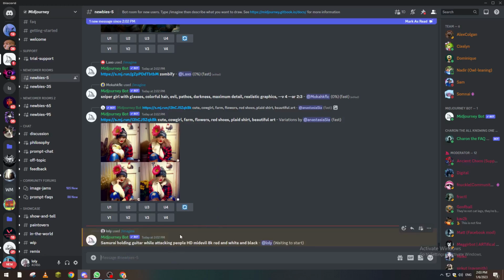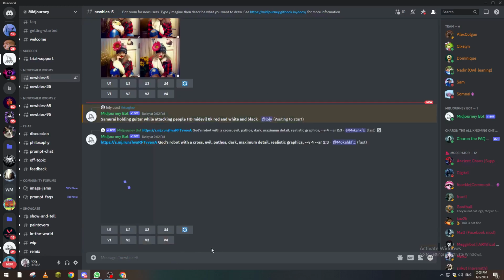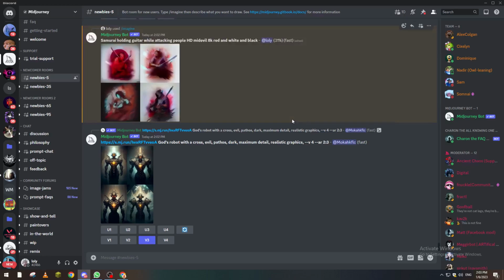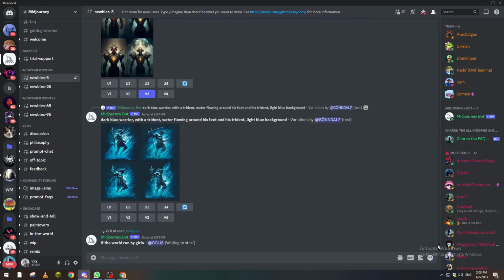For those who are new to this bot, they will ask you to agree to some terms. So you click on agree and accept terms. After doing that, they will start making your image. As you can see here, there is how much percent they have done of my image, and how fast they are doing it. They are making it so fast.